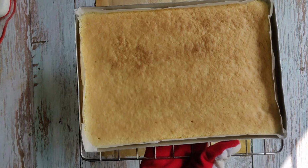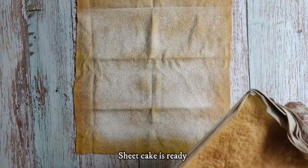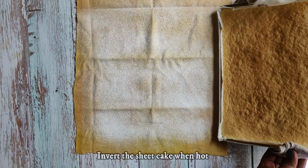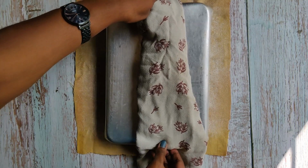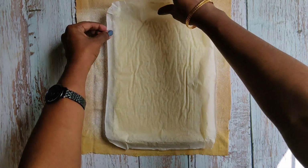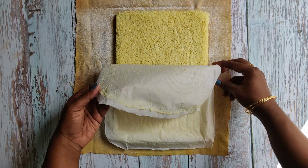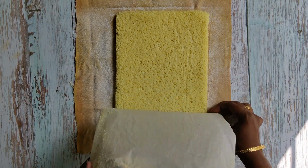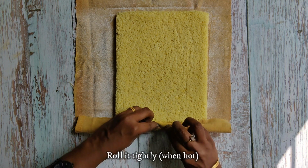Cake is out of the oven. Immediately invert the sheet cake over the towel. Be careful while handling as it will be super hot. Remove the parchment paper carefully and start rolling. Make sure to roll tightly.